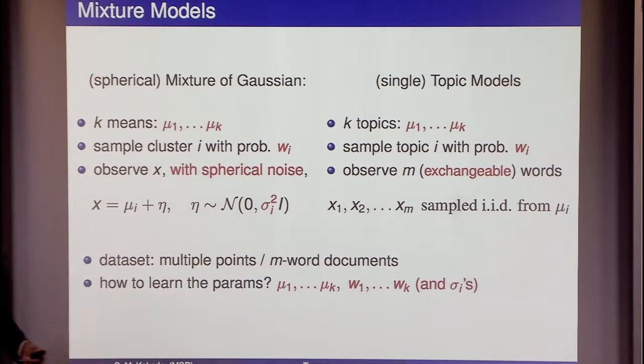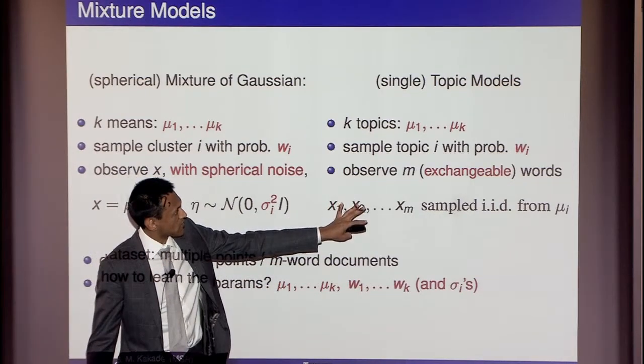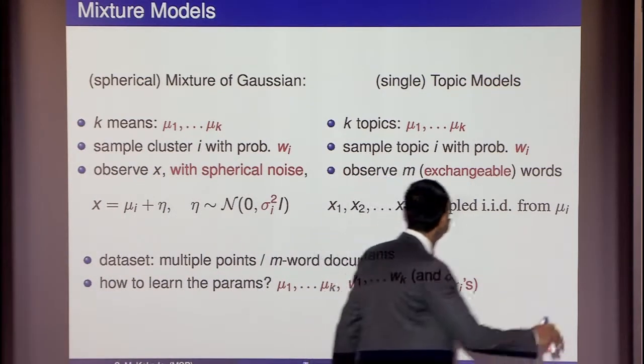So basically, that picture I showed you is we're just getting samples of these means corrupted with noise. And then your job is, here's your data. Tell me the parameters in the model. That's how I'm going to phrase it for you. So you just see a bunch of points, and I'd like you to tell me the mu's, the w's, and the sigmas.